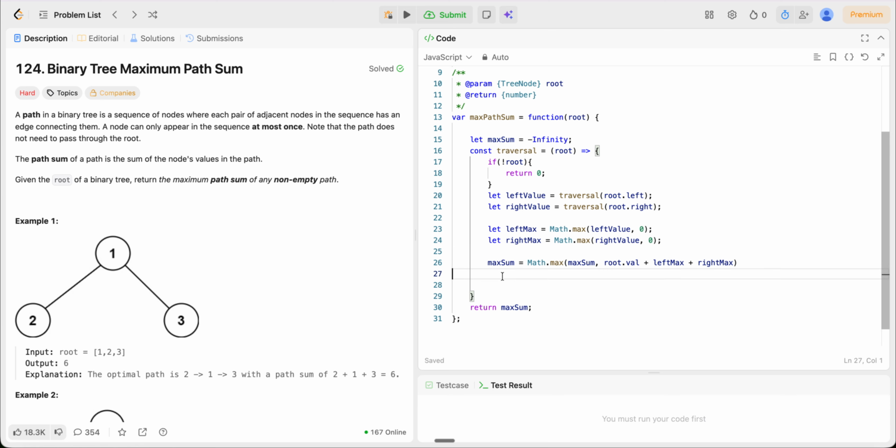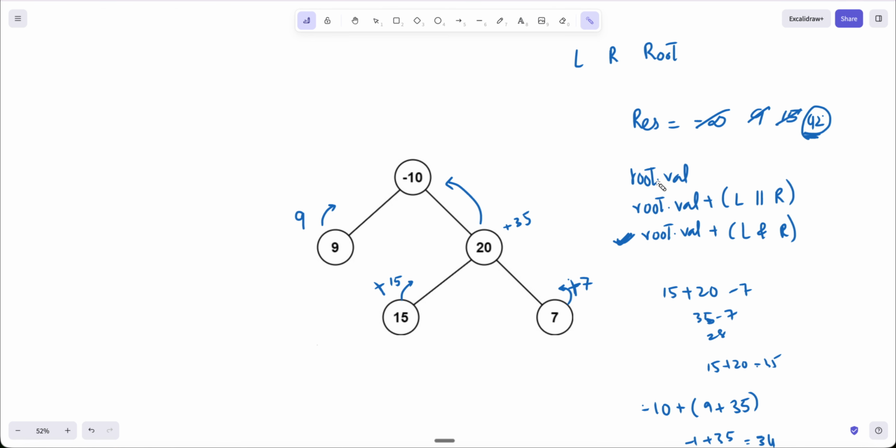Now once I update the maximum, we are returning math.max of, so at this particular point of time, we know that this is the root value, and we are returning maximum of left or right.